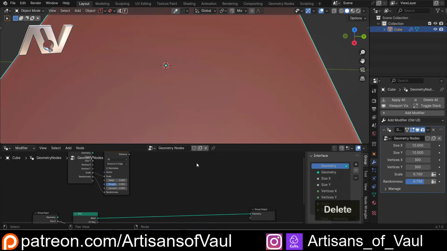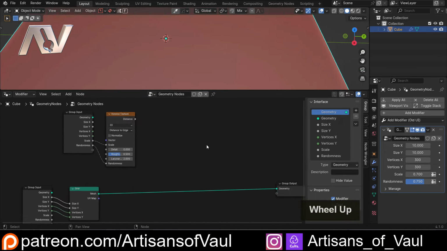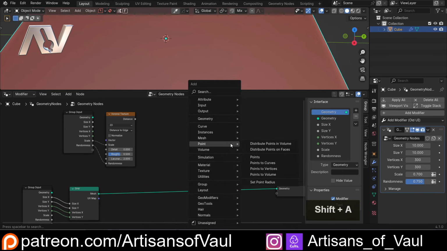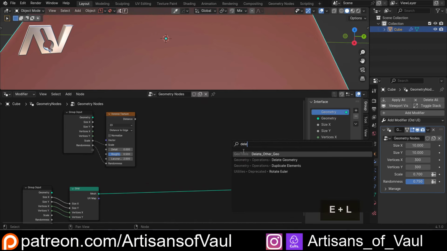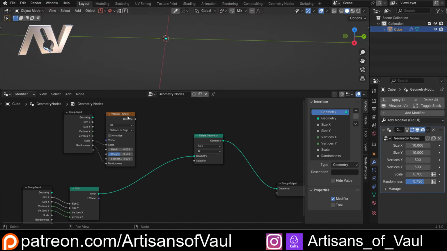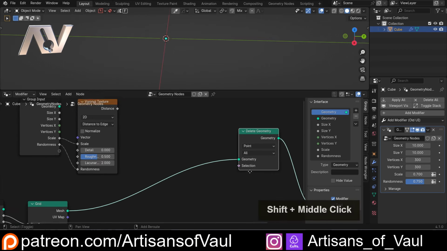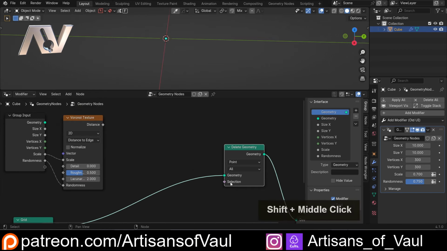Let's just delete out that viewer. So what we need to do is select all of this pattern that we can't see and end up with only the dark bits. So we're going to Control and A, and we need to delete some geometry. And we want to delete, well, effectively all of the whiter bits. So what we're going to do is drag that into the geometry there, and then we need to get this Voronoi texture to delete the bits that we don't want. So we can use the selection node that we've got in our delete geometry to tell it what to delete and therefore what to keep.